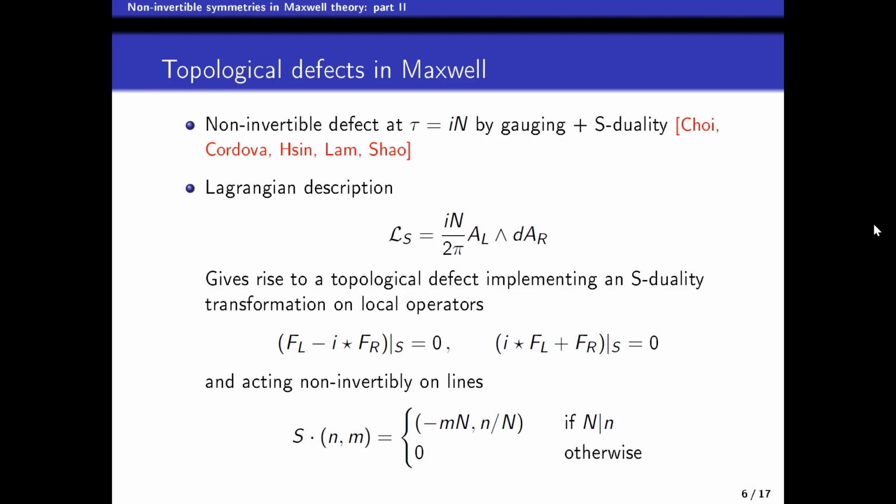But despite the action being invertible on local operators, it is non-invertible on lines. So, for instance, the usual S duality is at tau equal i, so you have 1 here, and then of course it just exchanges the electric and the magnetic charge with some sign. But then if n is greater than 1, the action on lines is given by this combination here, which of course makes sense only if n is a divisor of the electric charge. So you see that all the lines that do not satisfy this condition are actually annihilated by the defect. This is the signature that the defect is non-invertible. Okay, so this reviews how to use a Lagrangian description for this defect here.